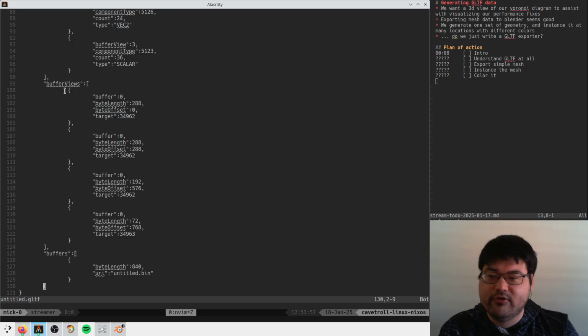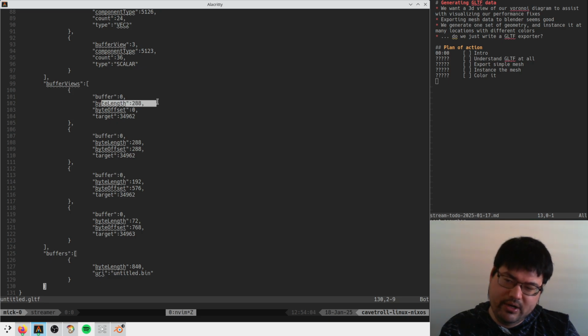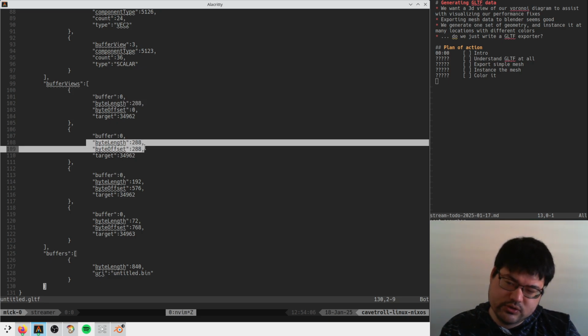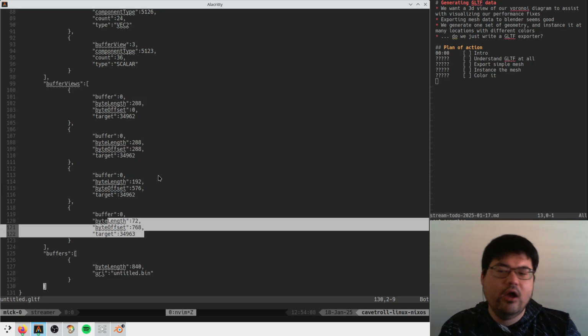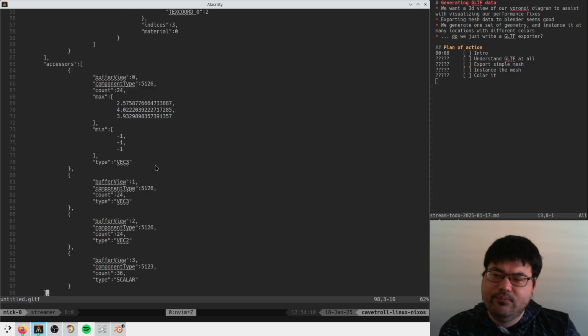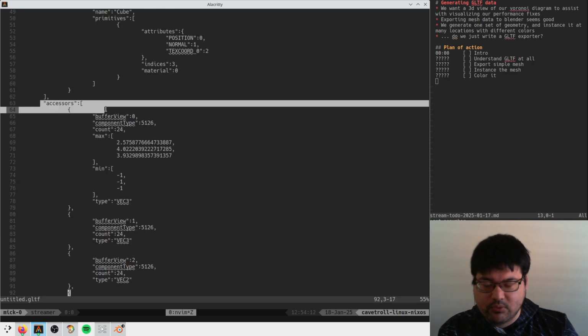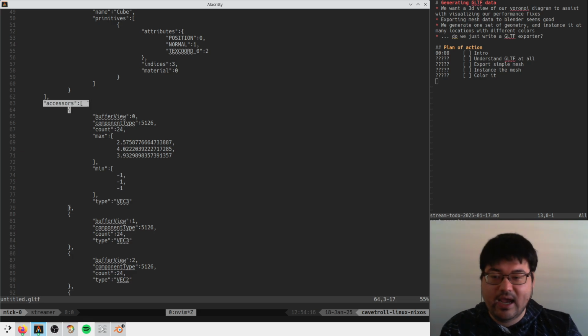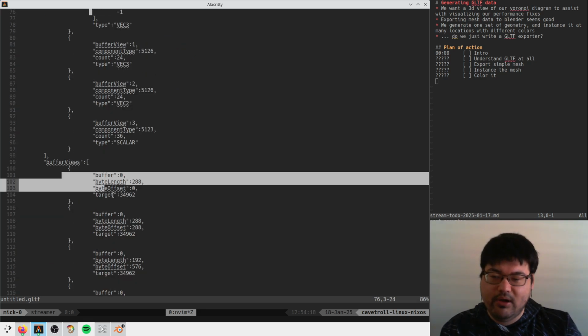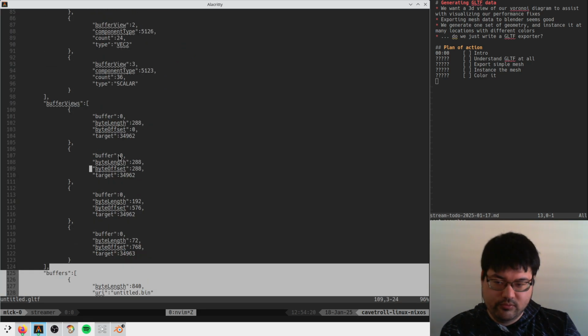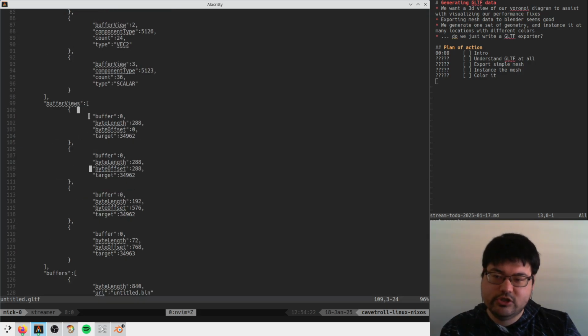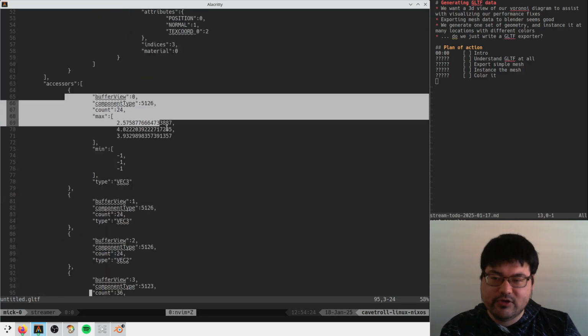Okay, so in buffer view here, let's look at the first 288 bytes, and I guess it has another section of 288 bytes, and then some sections of this stuff. Who knows, right? But in here, this is where I looked at this and went, oh shit, this is actually kind of interesting. This thing is defined as an accessor, and it references buffer view 0, which comes from buffer. So our binary data, the first 288 bytes, are being referenced by this thing.